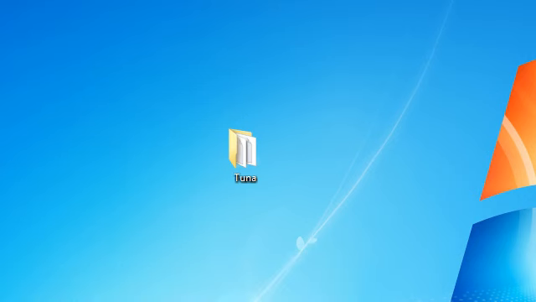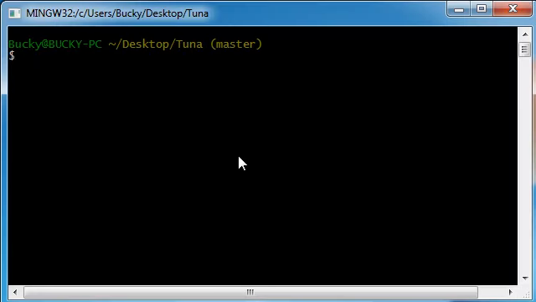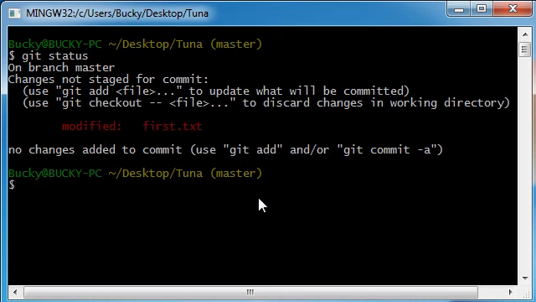So, we can't just talk to it like that. We actually have to tell it through this little Git Bash program right here. So how do we do that? Well, the first thing that we can do is type git status and hit enter, and it says, okay, this is what's going on right now. I realize that you modified this file, first.txt. So we're like, yeah, we did.